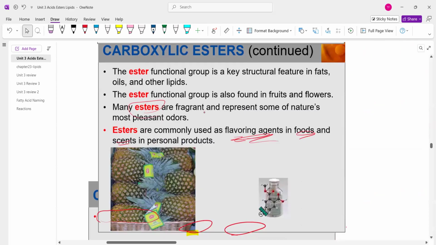Esters are a big deal in biochemistry. Fats are made up of esters. When we made soap, we had something called a triglyceride, which is a series of esters. Long fatty acids attached together via an ester is called a triglyceride, or fat or oil. Esters are found all over the place in biochemical molecules. Some of them are fragrant, some of them aren't as fragrant. They're used as flavoring and fragrance units.